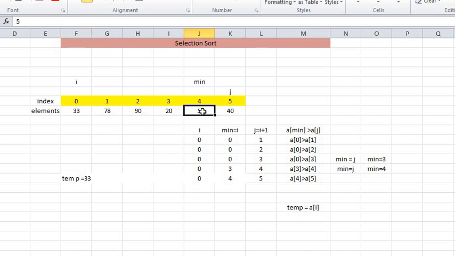The minimum value gets swapped over here, and here it will be 33. So I have swapped them. Okay, this is the correct option. There is nothing wrong in it. The only wrong thing we did was that we checked the wrong condition.